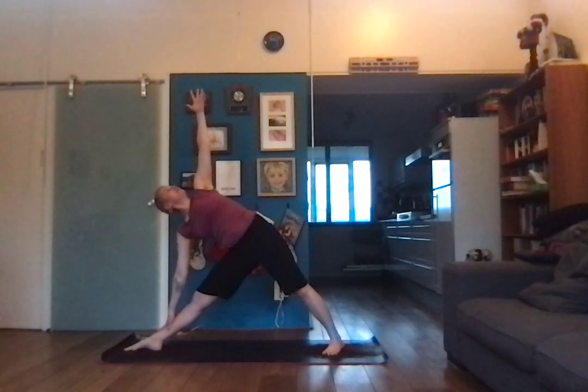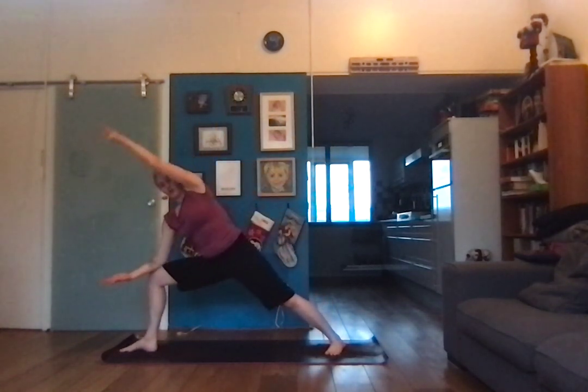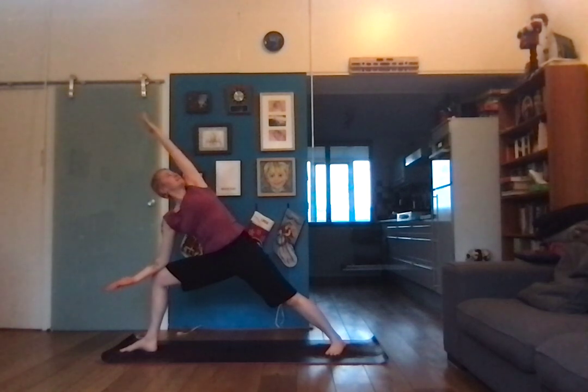One more big breath in here. On an exhale, the right knee bends, elbow to the thigh, left arm long over the ear. Extended side angle. Heart lifting up past the armpit.